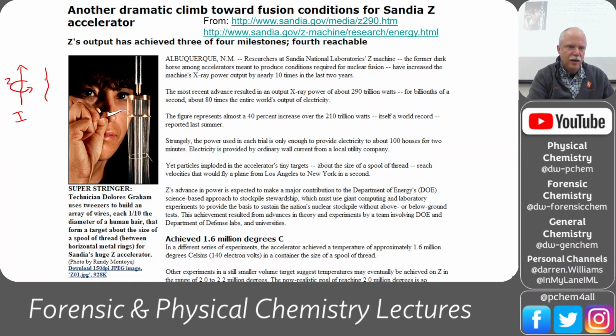Z, and then this one we run the current in the opposite direction, I. And it creates a magnetic field going the opposite direction. So that thumb's going down, and you see this is going like this, right? And this one's going up, and it's going like this. And so now we have north and south magnets. And the north and south magnets, what are they going to do? They're going to be attracted to each other.